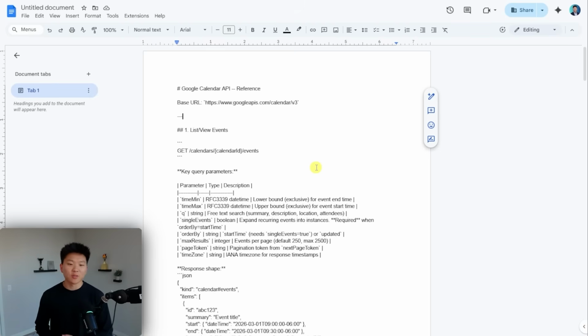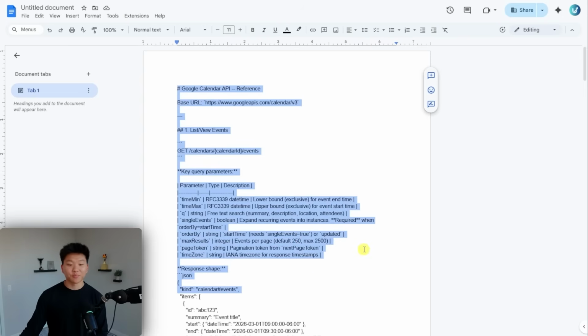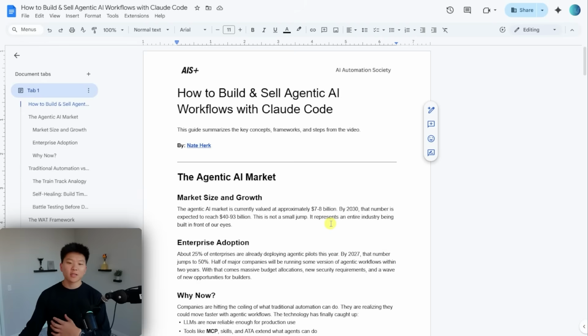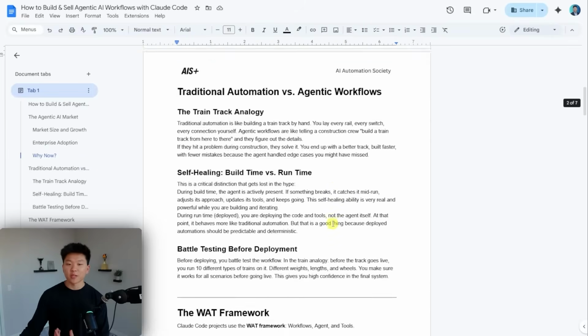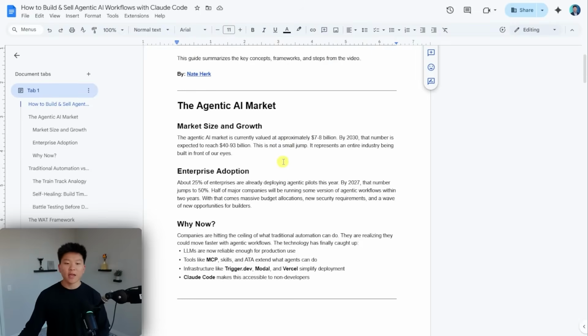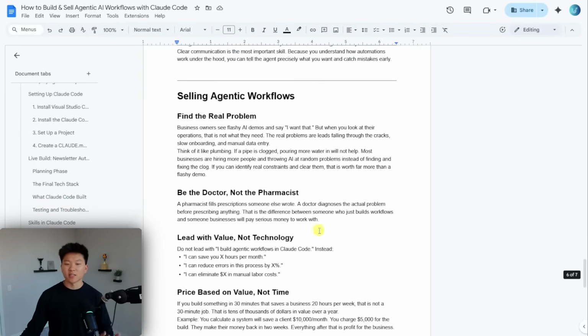So I don't know how many times you guys have tried to use something like Claude or N8N to build you a Google Doc, and you do this over API, and it ends up just looking like something like this. It literally just looks like raw markdown, and it's obviously horrible. And sometimes to go along with a YouTube video, I make resource guides that look like this, but obviously they have to be formatted. I've got like a header up here, and I've got links and different things in this format.